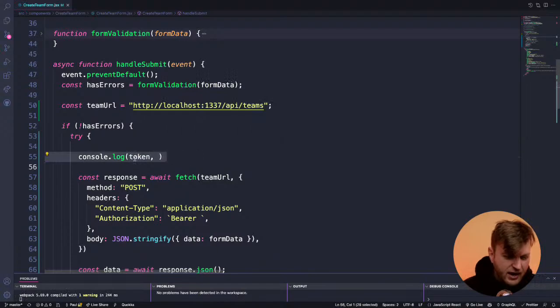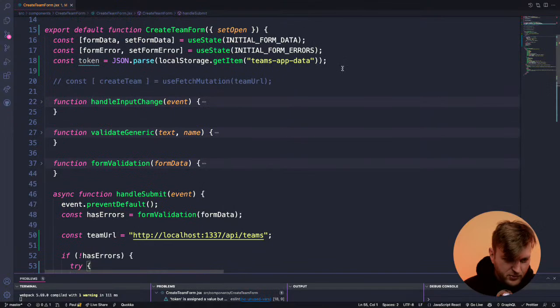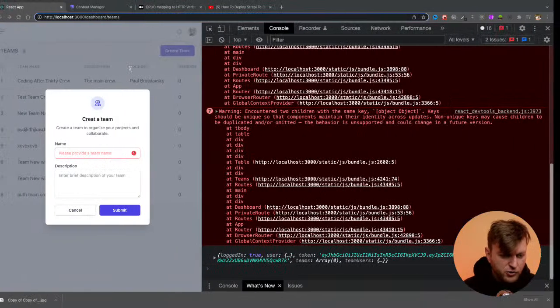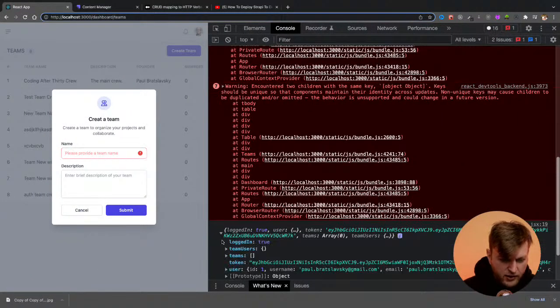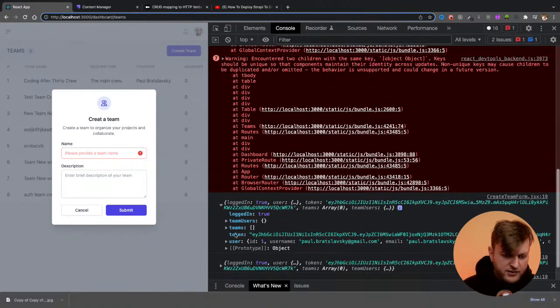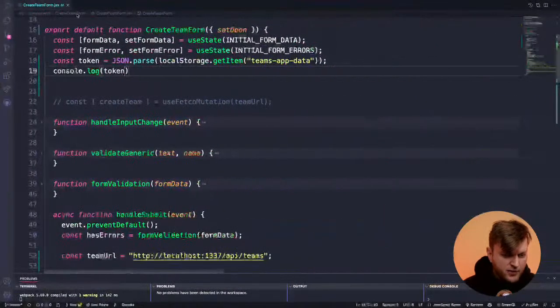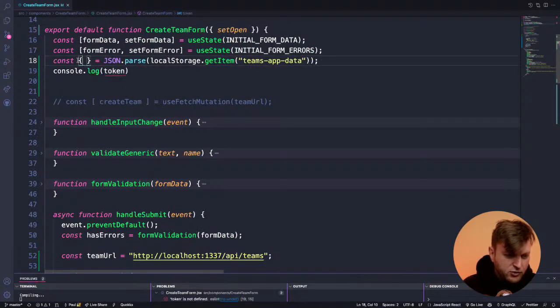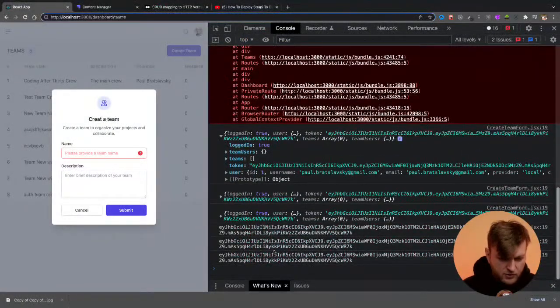Oh, because my console log is also inside the submit where it's not supposed to be at the moment. It's supposed to be there, but I just want to showcase that we have access to local storage and are able to get there. So we have all the data from local storage. What we want is the token, and because we return an object, we could actually not save it to a variable, but destructure it from what we already have there. So now we should have access to our token. Notice this is now our token here.